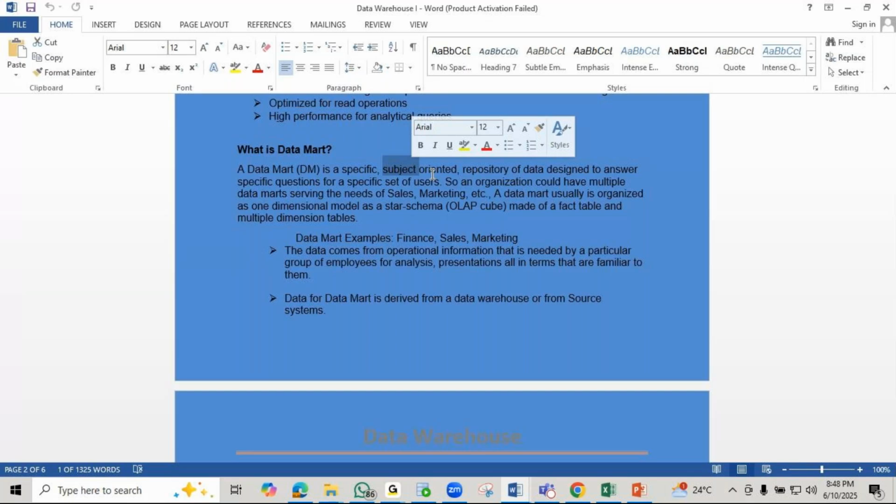So what type of data will the HR team maintain? Imagine HR will maintain the data: employee ID, employee name, and salary information. Correct. What type of data will the IT team maintain? The IT team will maintain employee ID, employee name, and software information. So imagine you go to the IT team and ask how much salary Vinay is getting, then what will they say? They will say, I have no idea. I'm not maintaining salary information. We are maintaining software information.